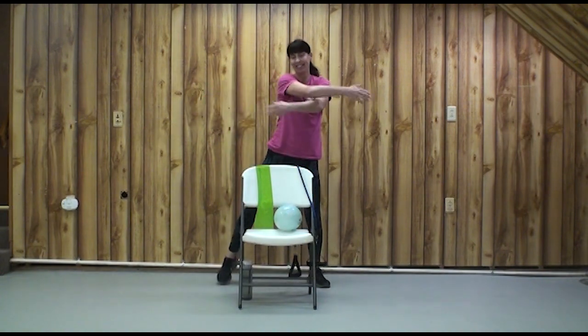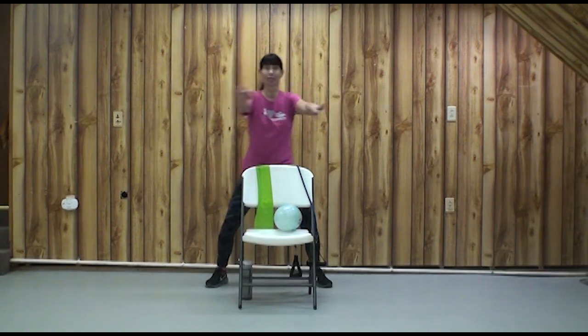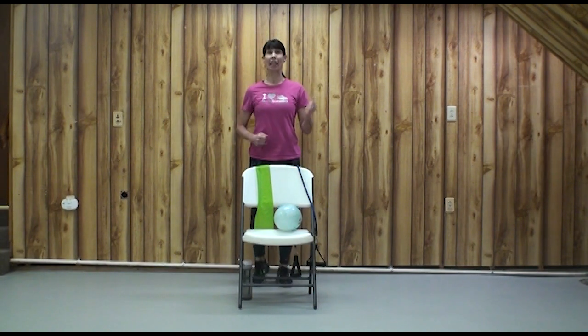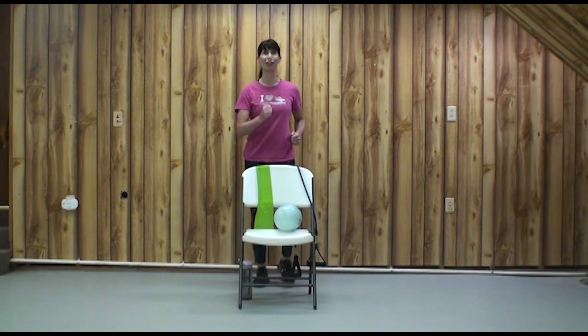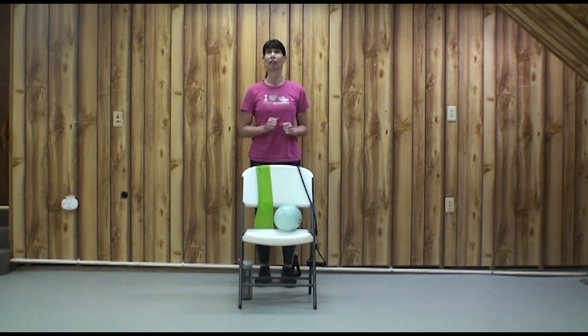I hope you're feeling good. The days are getting longer and when we're exercising, we're getting stronger. March it out — we are going to work on the ABCs. A is for agility, the ability to move our feet fast, because research shows if we are agile, we are less apt to have a fall. B is for balance, because if our balance is good, we're less apt to have a fall. And C is for coordination, because if we're more coordinated, that also lowers our risk for a fall.